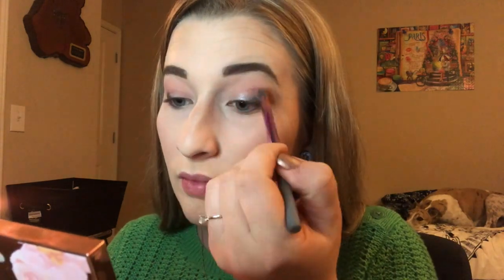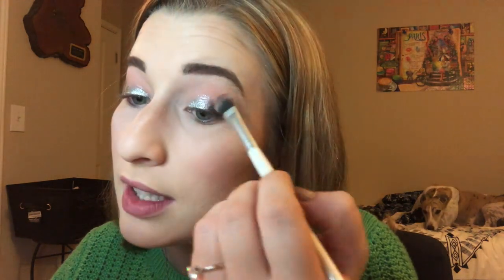Now I'm going to use the Super Shock eyeshadow in Hi Ho. I'm going back into Midnight Curfew on that same flat shader brush. Now I've gotten Thingamabob on my finger and I'm just going to put that on top. And I want to use another flat brush just to blend the two of these together.